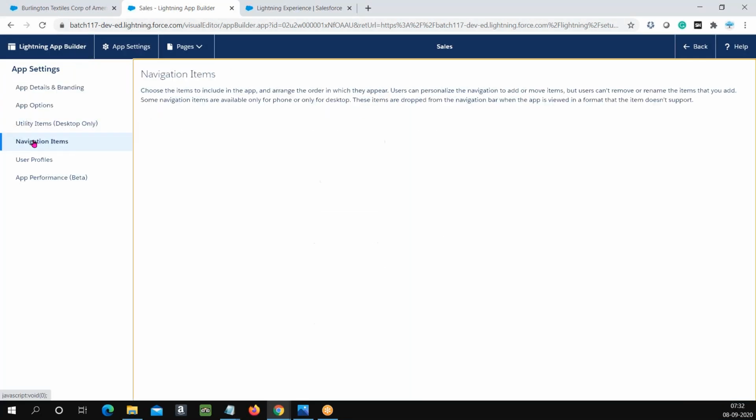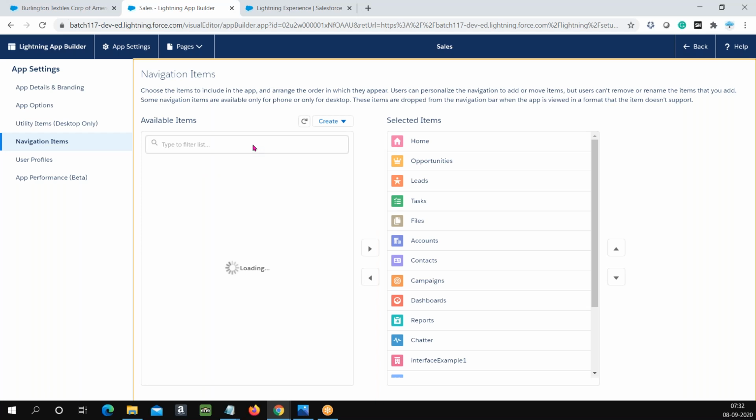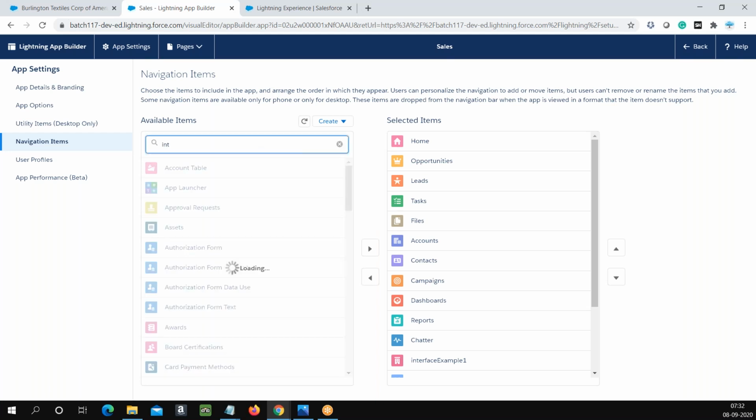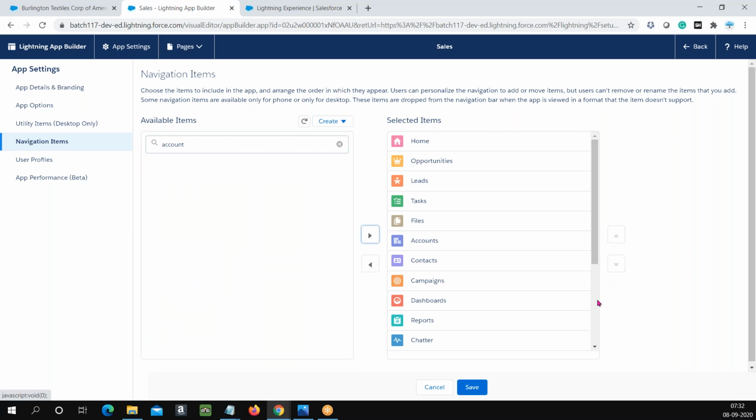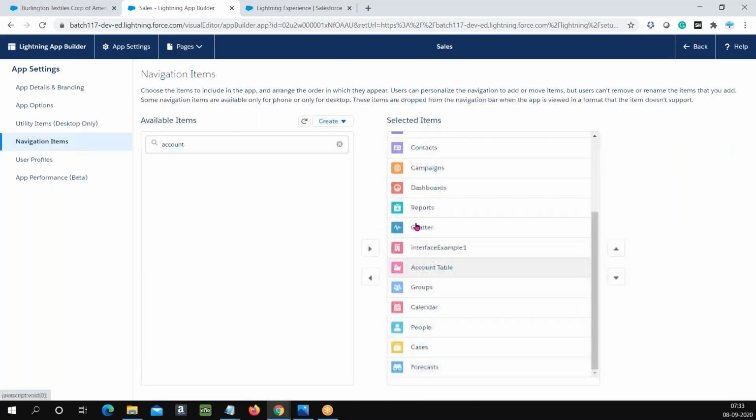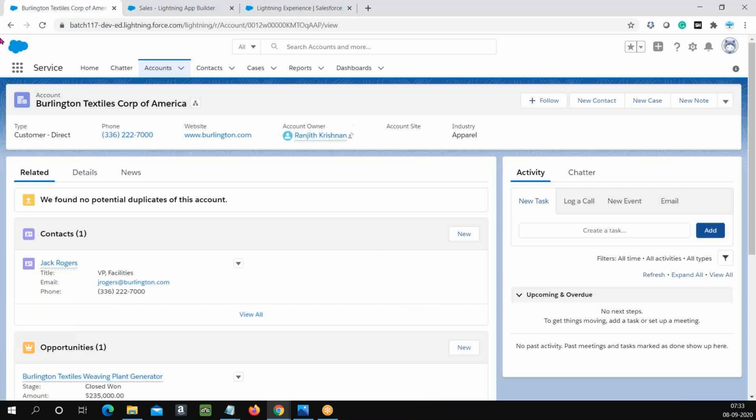So you have a navigation item in your Lightning App Builder, and you can locate here, Account table. So I place this next to interface example. So I go here and refresh.